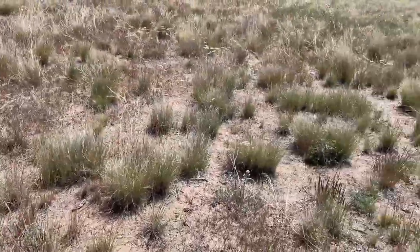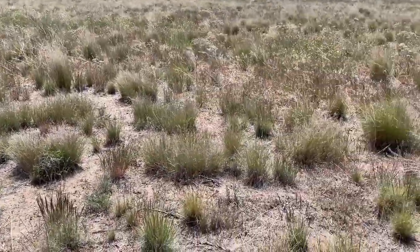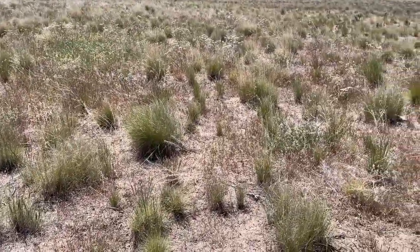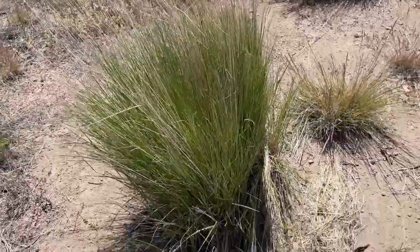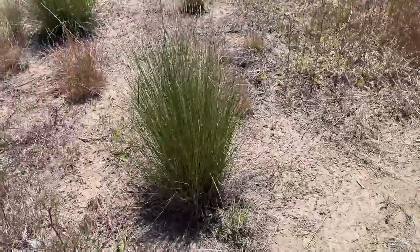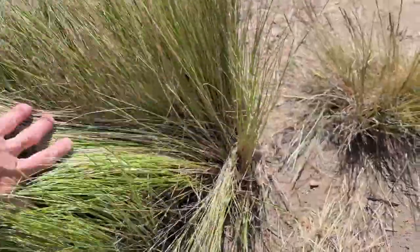Over in this field, it might be a density issue, but if you go over the other side and look at the clumps over there, these are doing pretty good. I ran over a little bit with the backhoe, but I mean, this is healthy stuff. There's a lot of food there.